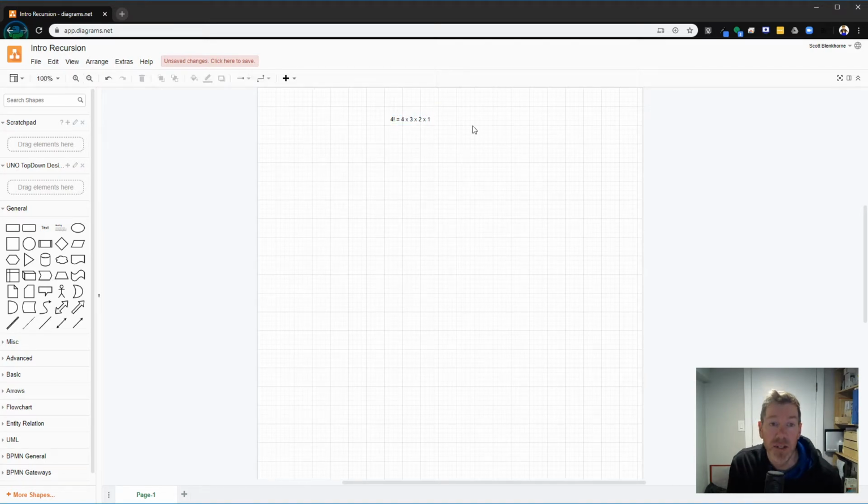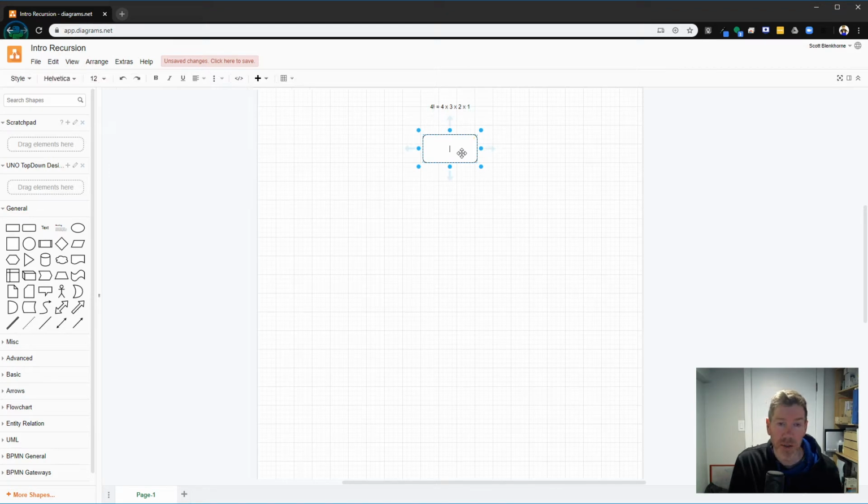All right. Now, when we do this manually, if we were to calculate this, then that would be 4 times 3 is 12, 12 times 2 is 24, and of course anything times 1 is itself, so this would be 24. What we want is to create a recursive algorithm that will give us the result of it. And so this is how we're going to go about it. To begin with, we're going to get input from the user, and for 4, it's fairly simple, all right? But we need to still make an algorithm that will do this.